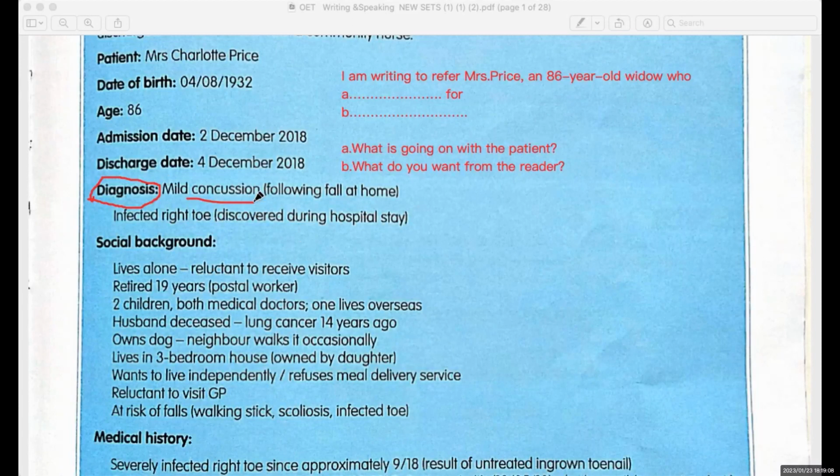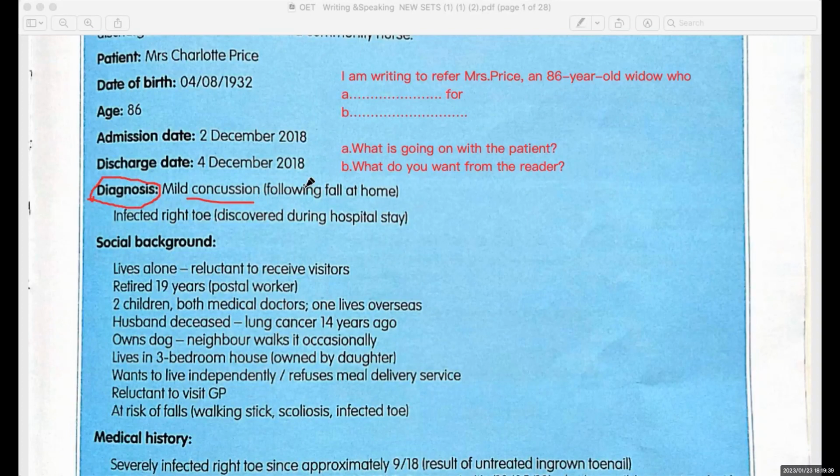So what did we do when the patient presented to us after having mild concussion? We managed the patient for mild concussion or for concussion, isn't it? I mean, if any patient presents to us, what do we do? Do we do puja to them in the hospital? Of course not. We managed, we intervened. So you can write that who was intervened for concussion or who was managed for concussion. That is the answer for A.